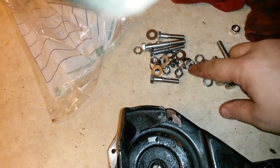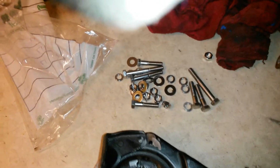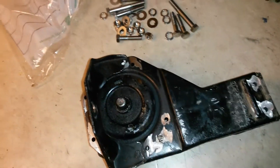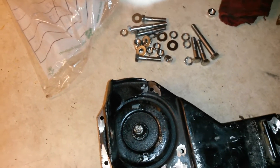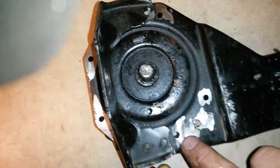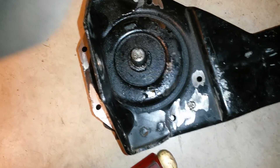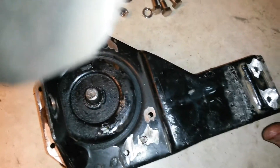I bought the bolts, nuts, lock washers, and regular washers — all that in stainless steel cost me about $10, so you could probably do this for maybe less than five if you bought regular bolts. That's completely up to you. In order to get those five-sixteenths bolts in there, I am going to have to drill these out a little bit, which shouldn't be a big deal — they go all the way through and I'm not drilling them out that much, less than a sixteenth is what I'm taking out. So they can get that put back together and it should be good to go.